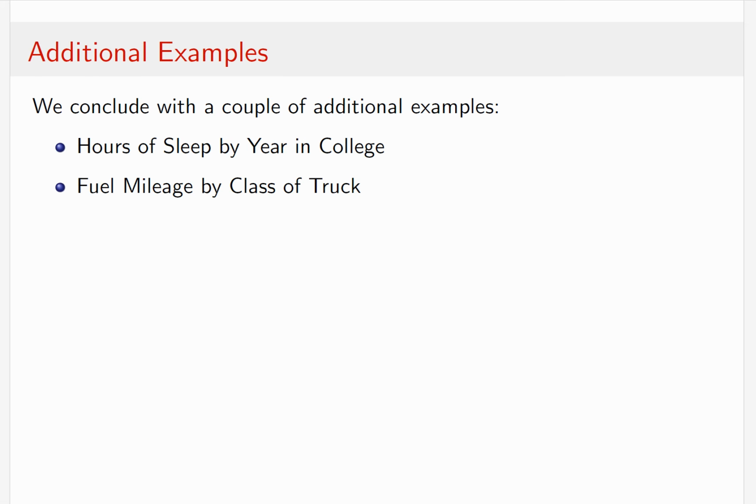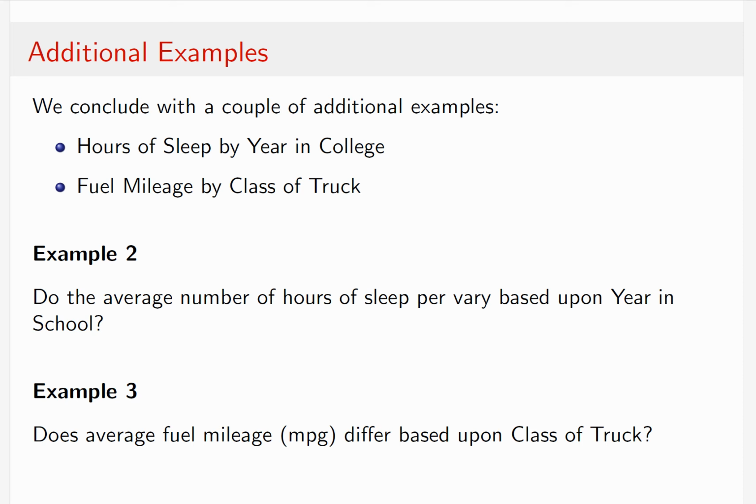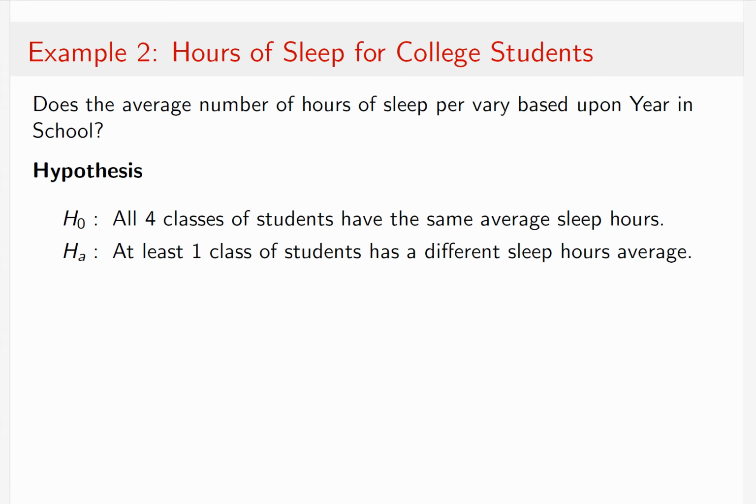There's another one that we're also going to do about fuel mileage by class of truck, but we'll talk about that in a second. And the question is, do the average number of hours of sleep vary based upon year in school? The null hypothesis here is that all four classes of students have the same average sleep hours, and the alternative is that at least one class has a different average, right?